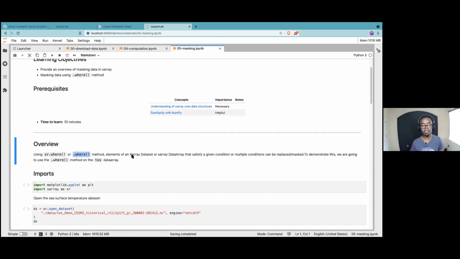You give it a condition, and then you tell it what you want to do on values that fulfill that condition and the ones that don't. Xarray will do what it needs to do and give you back something that has the same shape and pretty much everything as the original data, but with some changes.